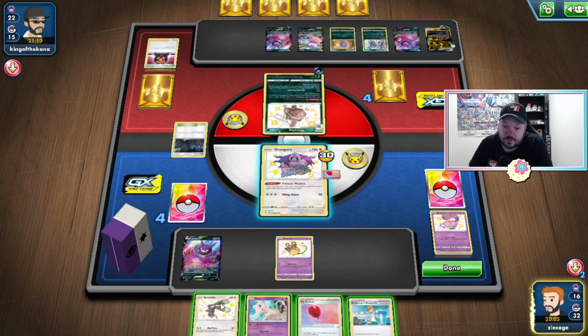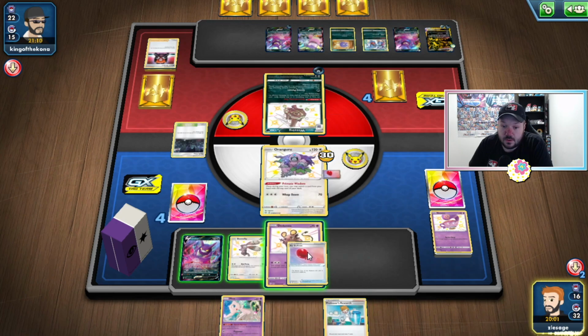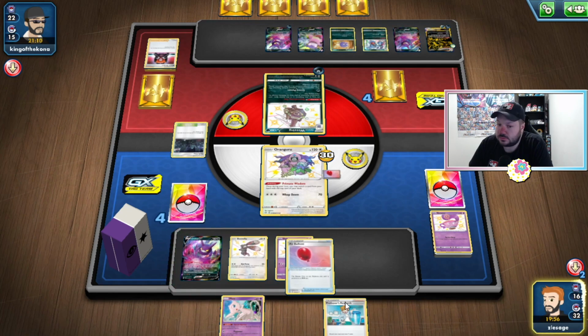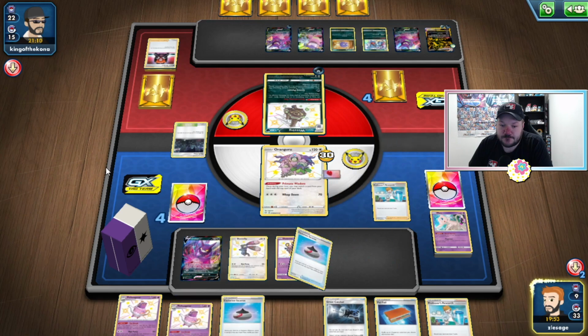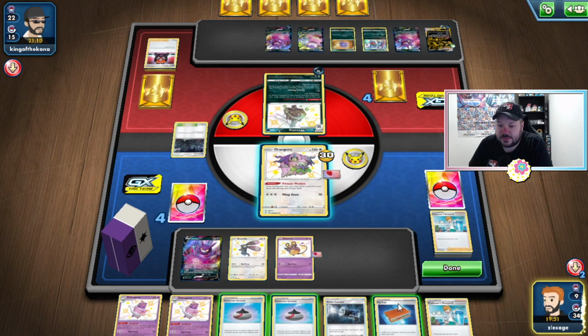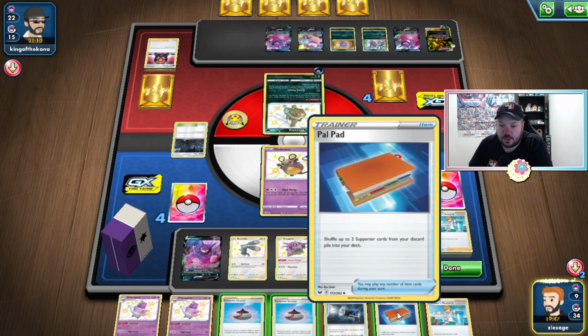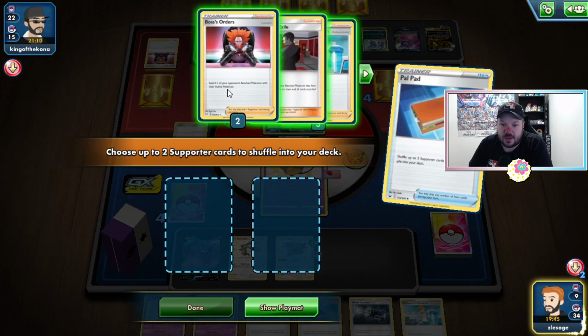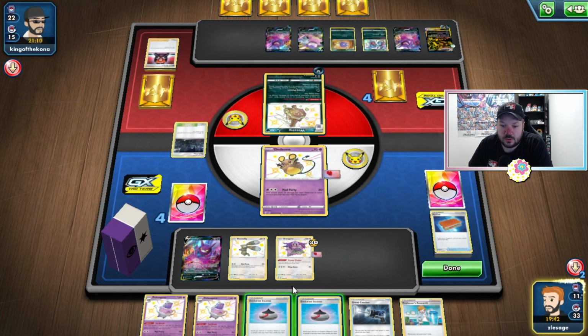There's a Professor's Research. I'm not pissed off at that. That seems like a pretty good card to get. I am going to give myself Free Retreat here as well. See what else we can get. So no access to attacking. That's going to be really awkward. I'm going to go Pal Pad, giving myself back a Boss's Orders. At this point, I really don't care about anything else that's going on. I'm just going to pass my turn.